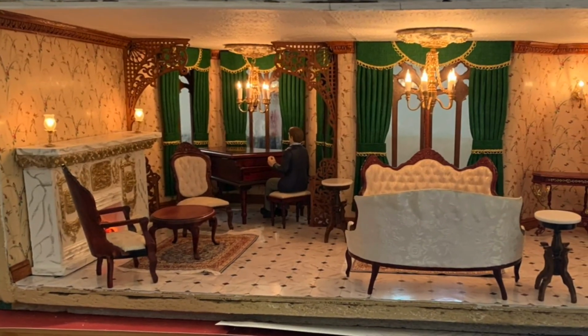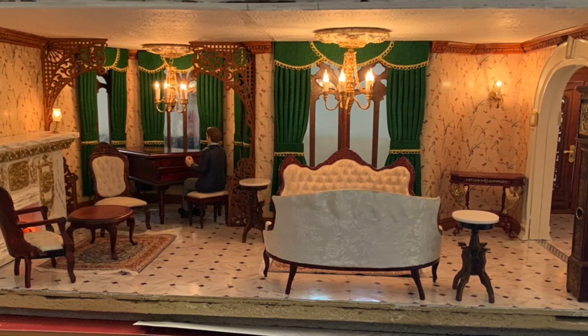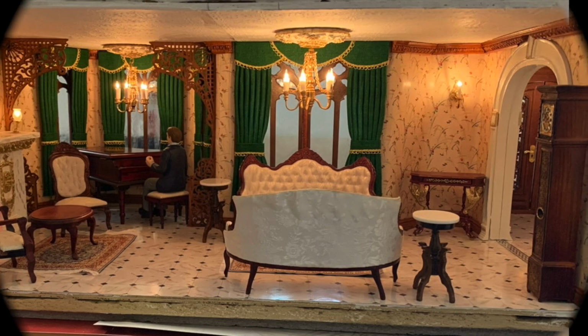The next few photos show the furnished room. Accessories and artwork will be added later once the whole castle is finished.